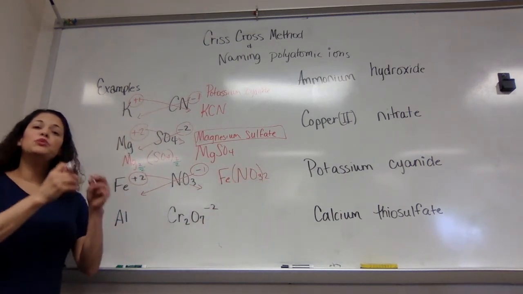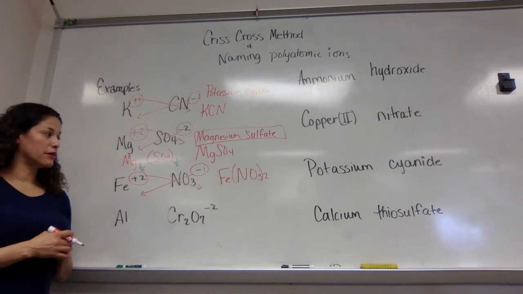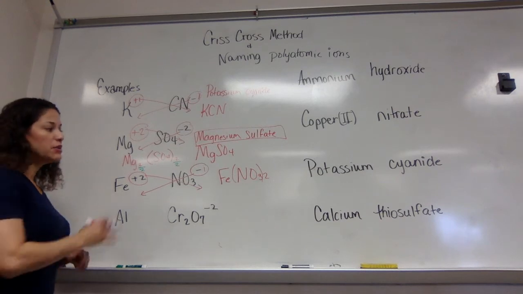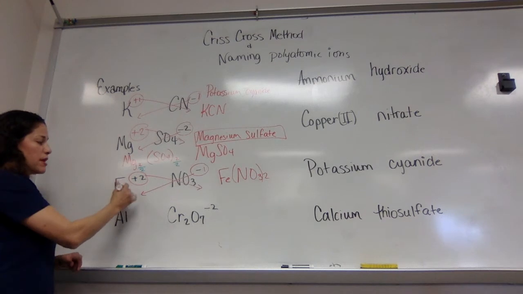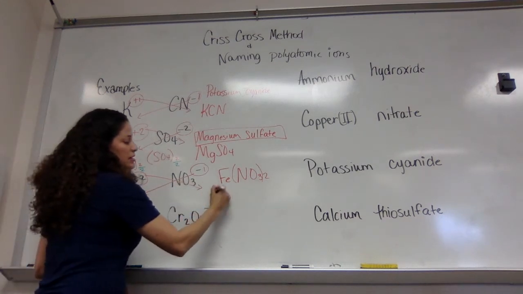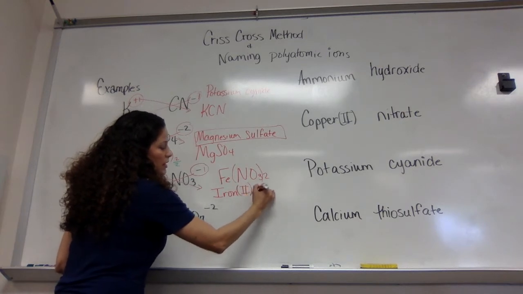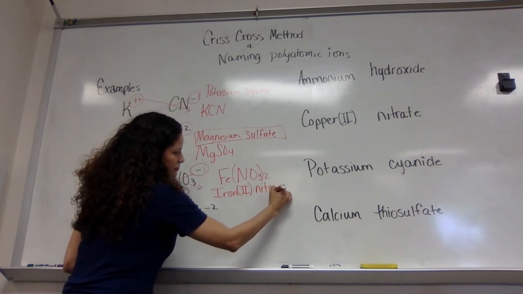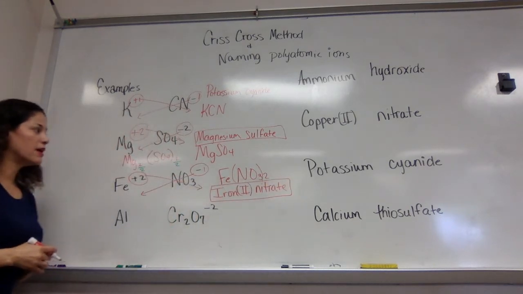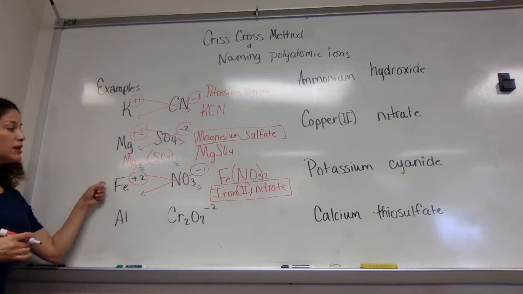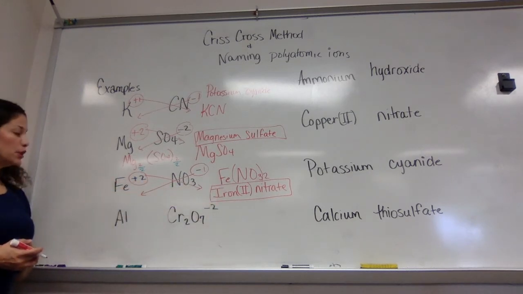This tells me I have 2 nitrate ions attached to my iron. So 1 iron and 2 nitrates. It's very important when it comes to bonding. And so when I name him, I'm going to use the oxidation charge from iron, which was a +2. So his name here is iron, Roman numeral 2, nitrate. And there's his name. Okay, very important. Whenever you have your transition metals, you must include that oxidation number, and that's represented by a Roman numeral.